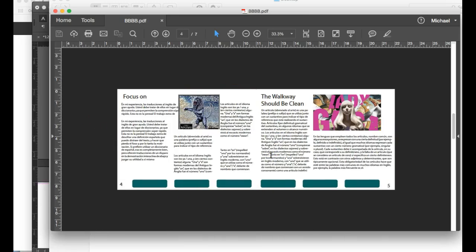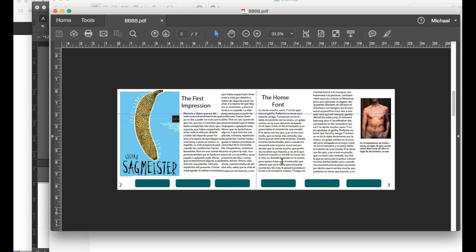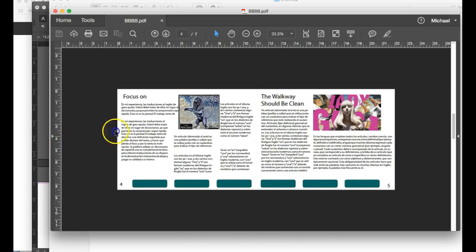Now, again, we've got this kind of pseudo 3-column grid, but honestly, Sarah, you can really tell that you're winging it. There's your center line. Okay, that page, you're pretty good on the gutter there.